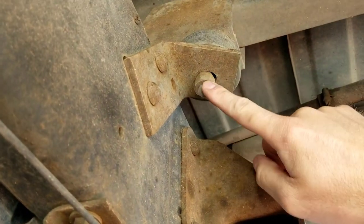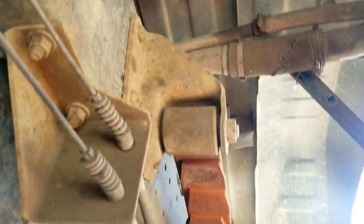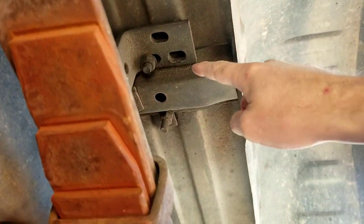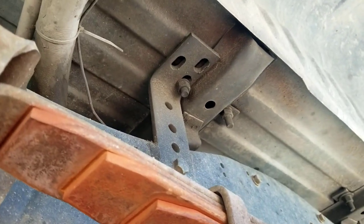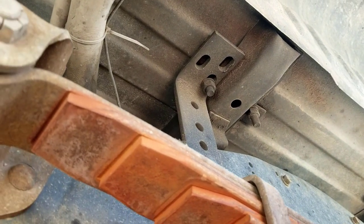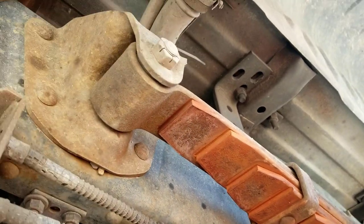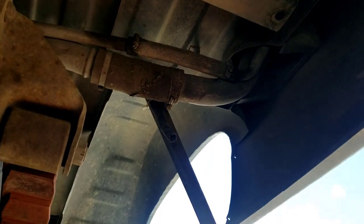So yeah, they look just like this. Here's the first one. I think there's only 6 actually on the short bed. And then we'll have to undo, like I said, these are to the fifth wheel rails. Just like that, and there should be 4 different spots like that. So let's undo that, and then I'm gonna have a buddy come help me lift the bed off.